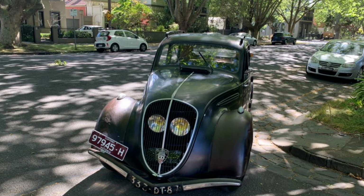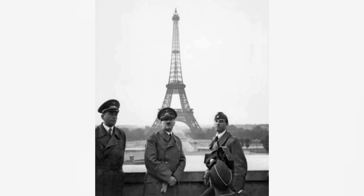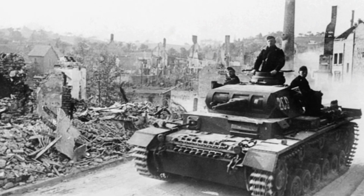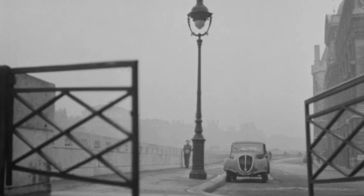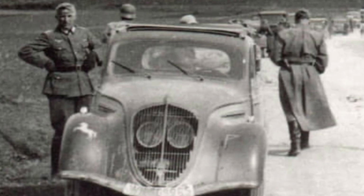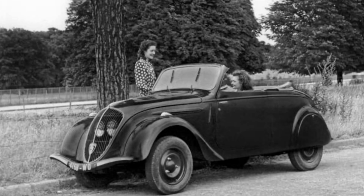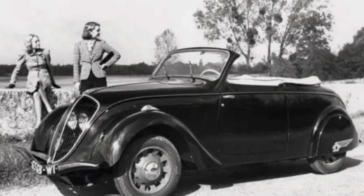It's also just amazing to think that this little car, mine's I think a 1938 model, would have been in France, in Paris, or in rural France during the occupation, during the Second World War, when the Germans had invaded. And who knows what the car got up to, who used the car, what it saw. It'd be amazing to see some period photos of the actual car, but that's probably going to be impossible these days. But I'd just like to look back at some of the older photos of the old Peugeot 202s being used by the French back in the 1930s and 40s. They're very distinctly French, very remarkable looking cars.